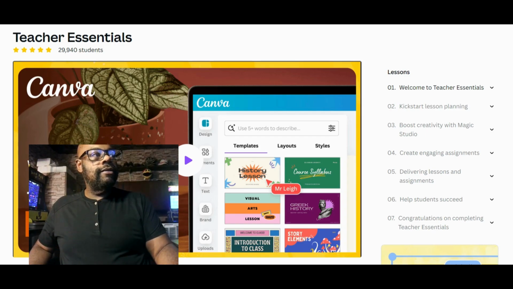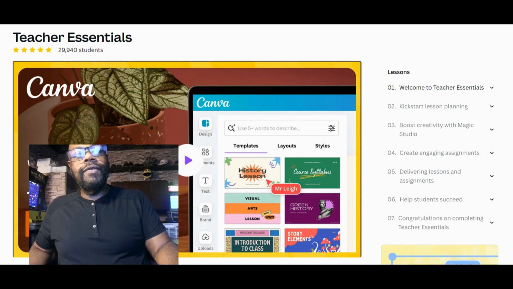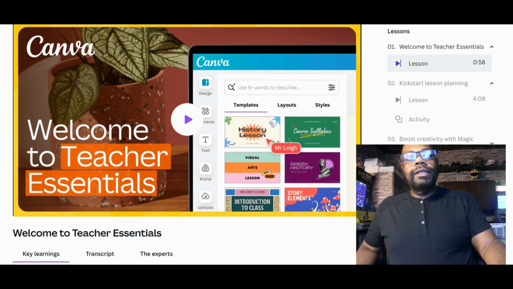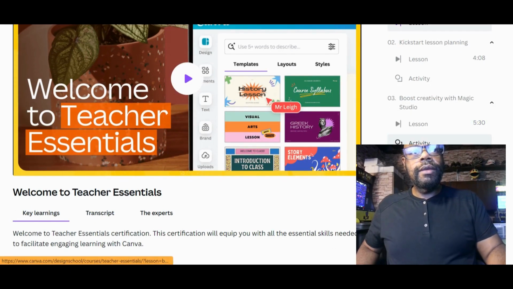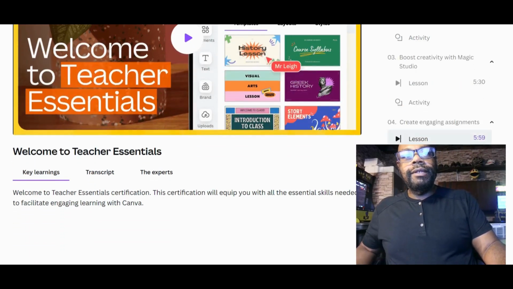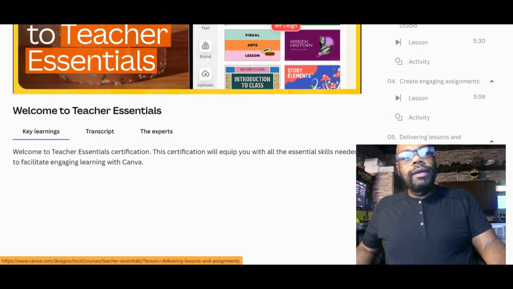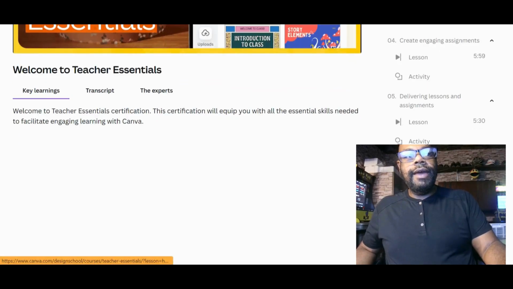And then there is an activity that's going to allow us to practice the tool, to use the tool to practice each one of the video concepts. There's a kickstart. We're going to learn how to use their Magic Studio, which includes ethical uses of AI. Create engaging assignments that are going to tell us exactly how we can use Canva to do just that. Delivering lessons and assignments, helping students to succeed, and yay, we completed the Teacher's Essential.